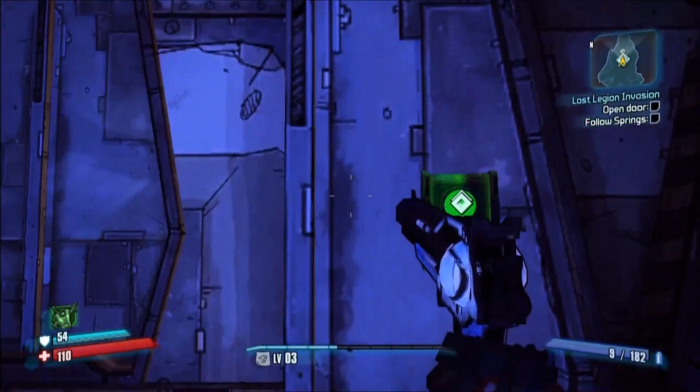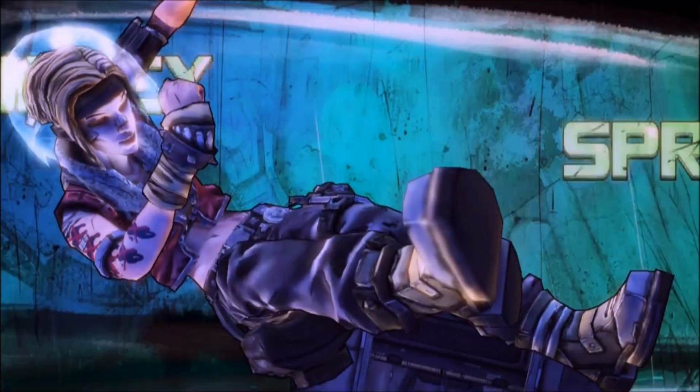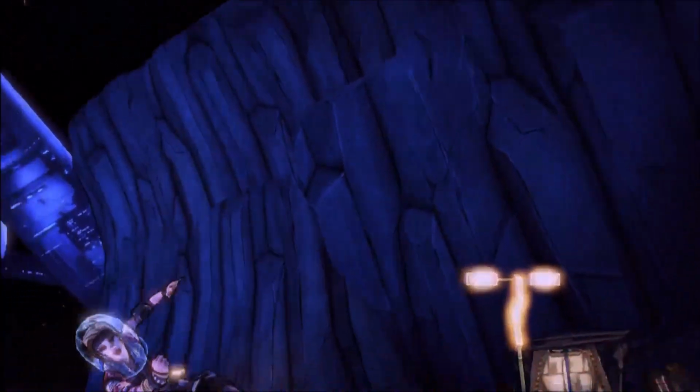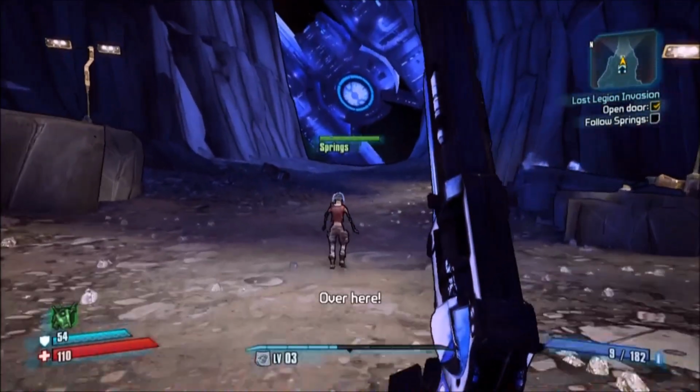Last episode, got into the ship. I think we're on the moon. Helpless or something. And then there's this Janie Springs. Now we know her name. She's weird. Black Marketeer, Heart of Gold. Alright. Her face is like frozen or something. Psychosomatic need for oxygen. Oh, yeah.